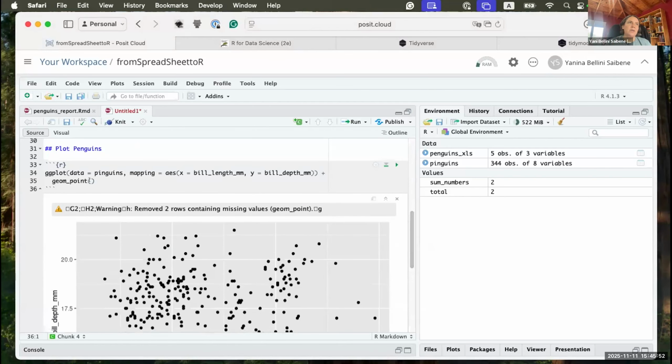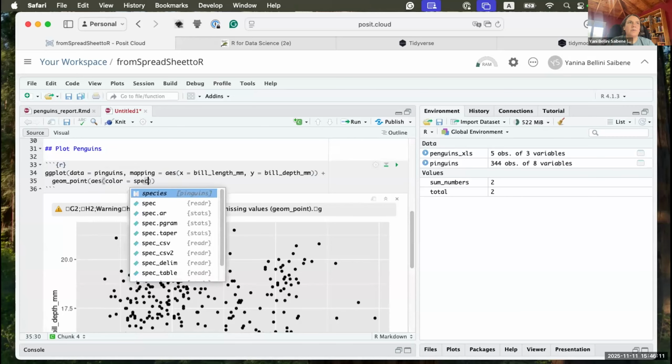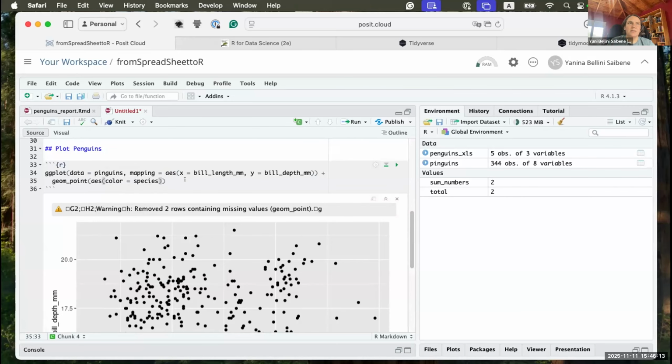So one of the things that we can do is to add an aesthetic, which is the same function that we have here. We can use it in the geometries, and we can give the color to one of the other variables, which is the species.